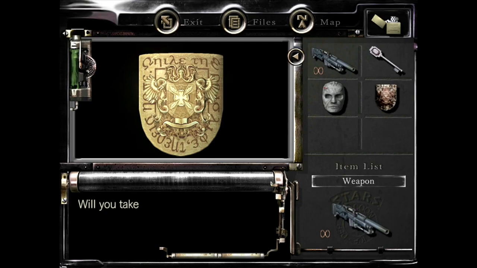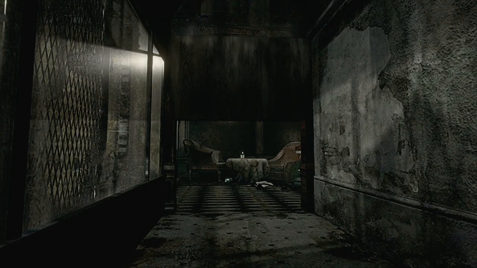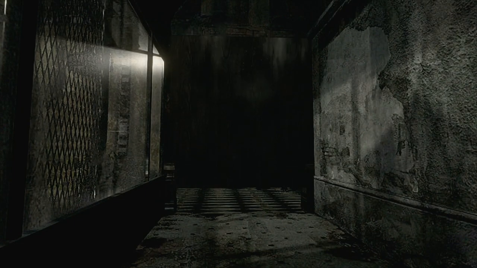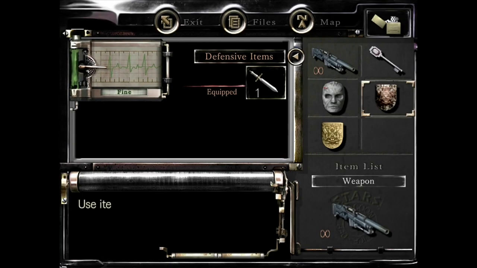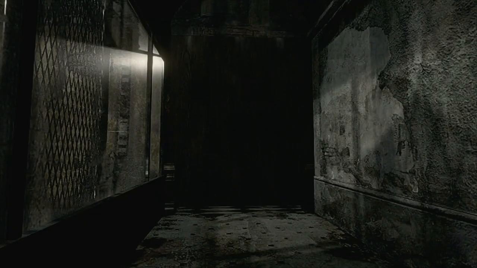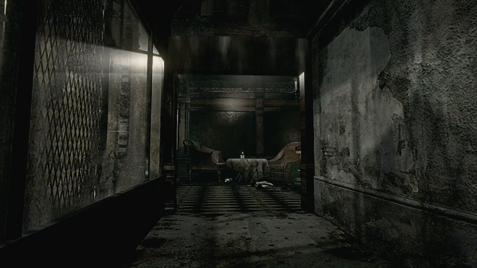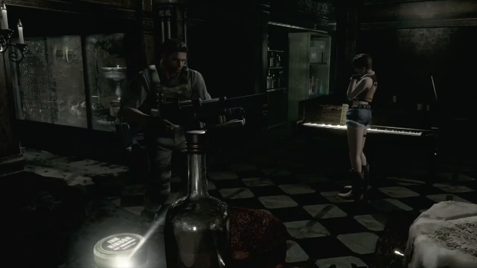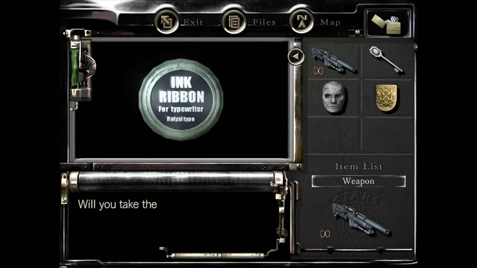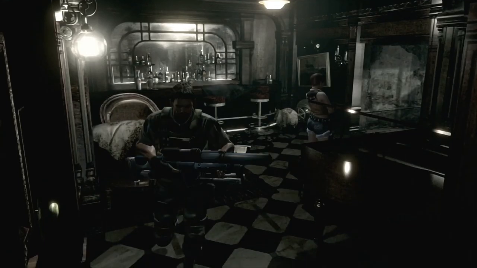Alright, take the gold emblem from here, and then use the old rusty one in its place to raise the door back. Why is she not always shouting Billy's name? Alright, grab the ink ribbon, guys, from here as well. We're going to have a space, and then back to the main lobby.